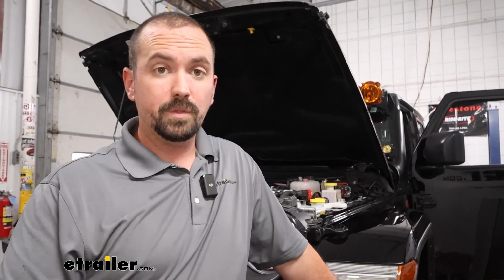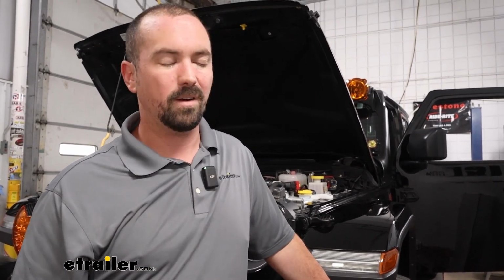flat tow mode. A lot of times in this kit, people will use the fuse tap, which also works pretty well. You already have a spade connector, and it does come with a clip to allow you to do that, but we've found that most of the times we want to get this specifically to the battery, not off of fuses, because when some vehicles are in flat tow mode, it cuts power to a lot of different auxiliary electronics, and so going directly off the battery means that it's always going to have that power, and when it comes to our braking system, that's what we're going to be doing.